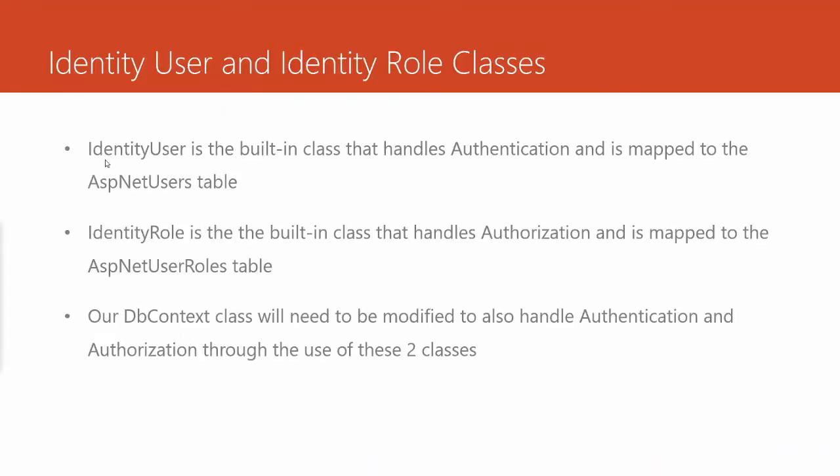So the two types of identities that we have, we've got our identity user, and then that user is going to actually have a role. So this is what we're talking about, really saying the who and the what. Who are you and what do you get to access? What are you authorized to do and look at inside the website? So we've got users and we've got roles. So you'll need to be looking out for identity users and identity roles.